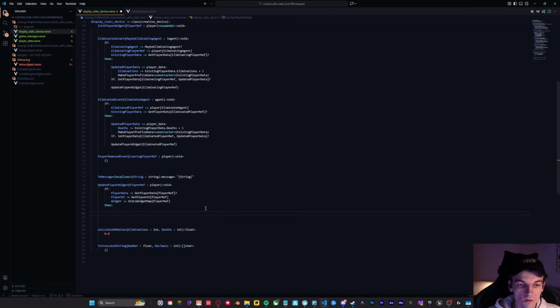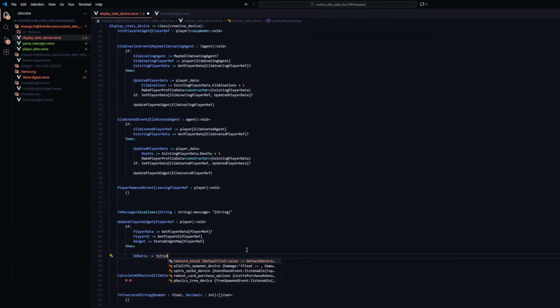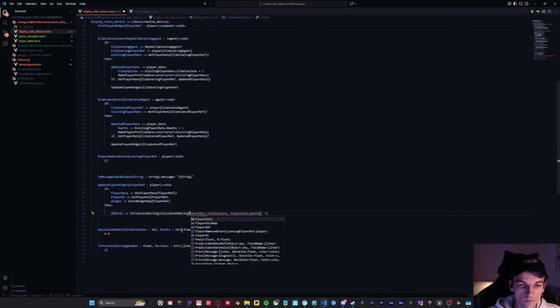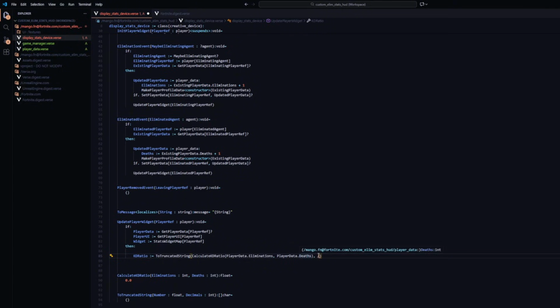Then what we want to do is KD ratio, and this is going to equal to truncated string, and we pass in the calculate KD ratio. I just realized there's an N here. We want to do player data dot eliminations and player data dot deaths, and outside of that we do close parenthesis comma and then the number 2.